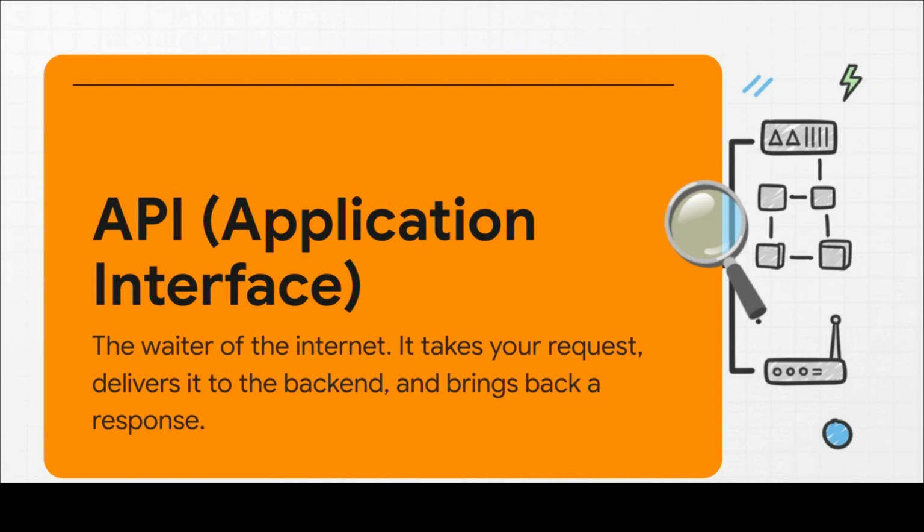It's absolutely crucial to understand this. The API isn't the chef, and it's not the kitchen. It's the communication system. It's the waiter whose only job is to let the application on your phone talk to the program running in the kitchen, the server. It's like they're speaking a special, super efficient language that both of them understand perfectly.